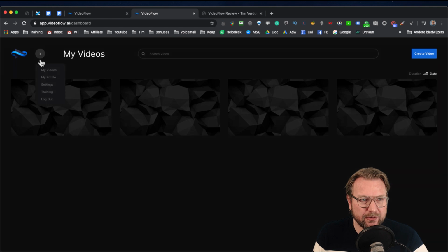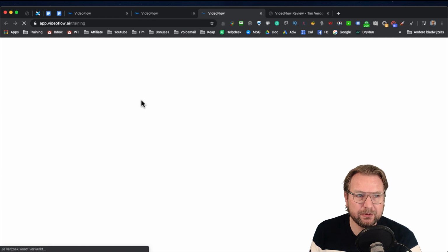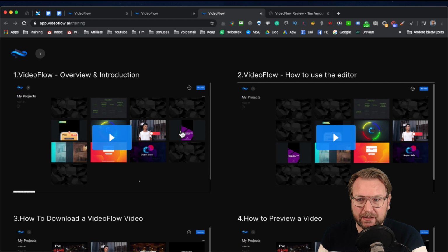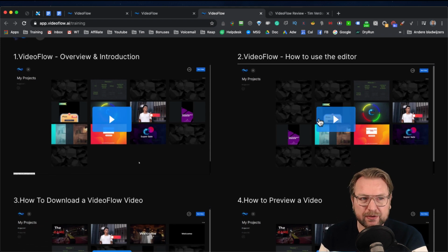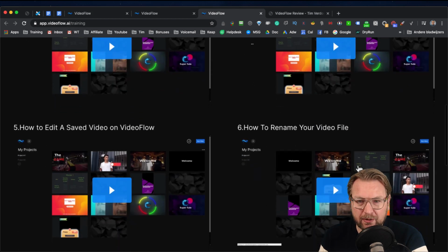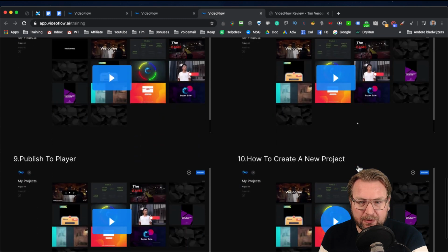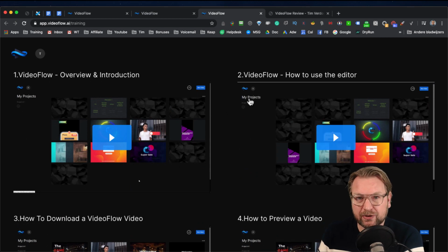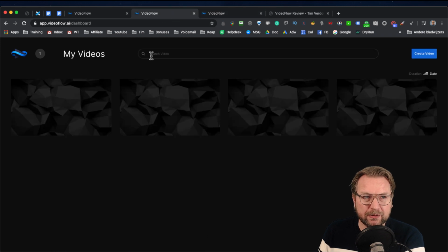And then when you go to your username, you can go to training and you can see a lot of videos from this application, so you can see exactly how it works. Sam is explaining here how everything works. Maybe you can see this also if you go to this URL, app.videoflow.ai/training. Very good videos. Also, if you bought some upgrades, everything is explained in here, how that works, how you can add subtitles, etc. to your videos. That's one of the upgrades. But it's very good. So I think that is what this product is all about.